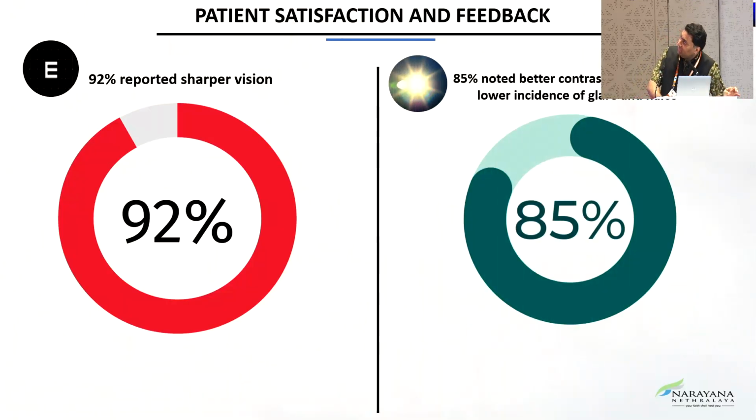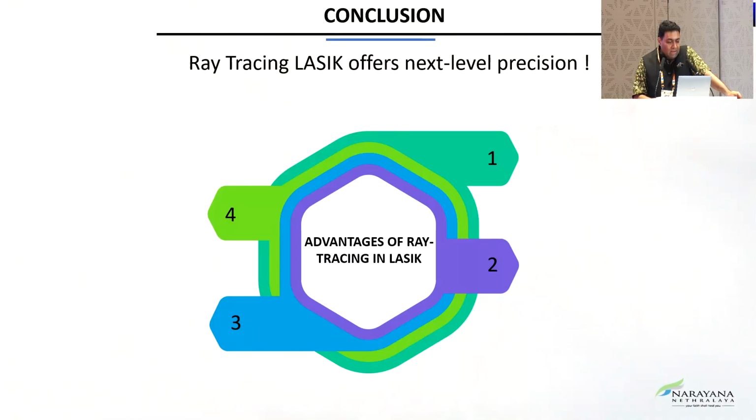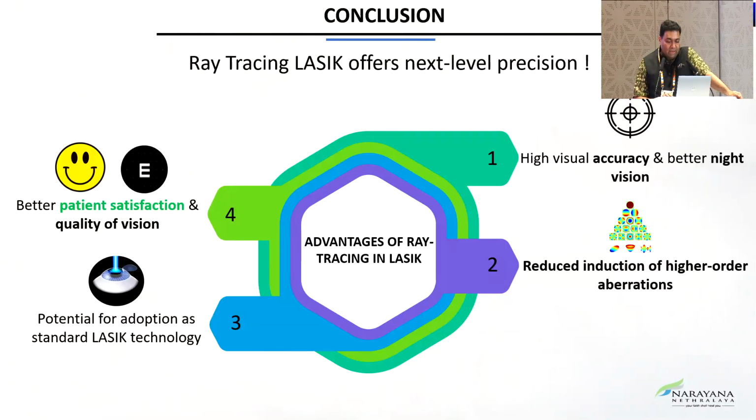So what is the patient feedback? They report sharper vision. We did not tell them we have done a new procedure, otherwise his brain gets biased. And there is definitely a better level of quality of vision. The quality is one, and the gain of lines, which is the first time we are seeing that level of gain, means we can push the limits of gains. So higher visual accuracy, because using a total ray tracing, you're using pupil recognition, you're using the Pentacam data.